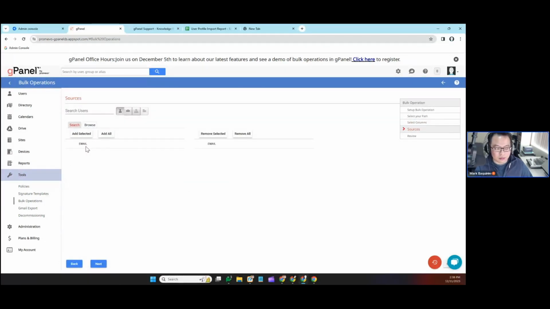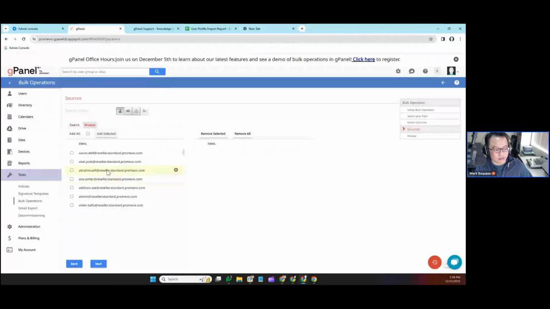Click next. On this page, you can select your source. You can either select a user or several users by clicking the user icon, or groups, organizational units, and that's it. In the user section, click Browse, and you'll have the ability to see and select the users you want to add. Another way to do it is to click this checkbox if you want to add every user.